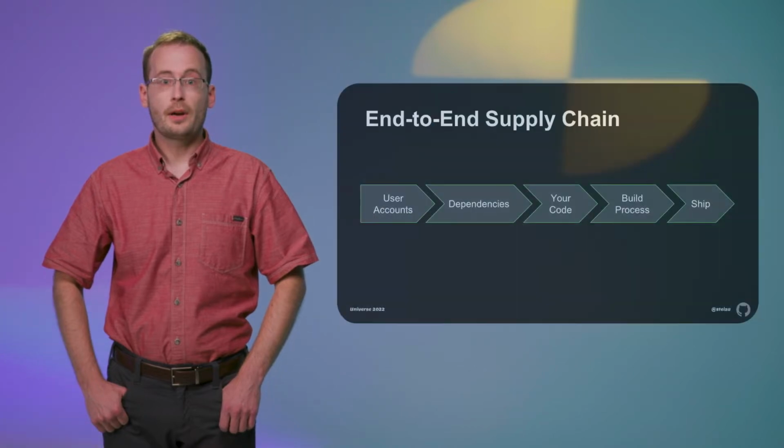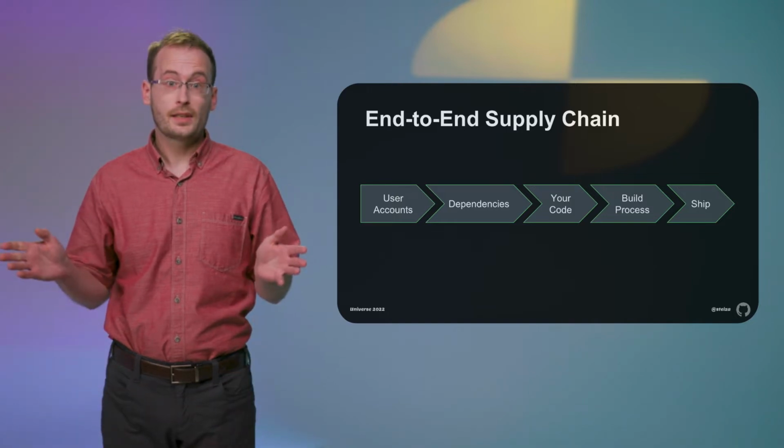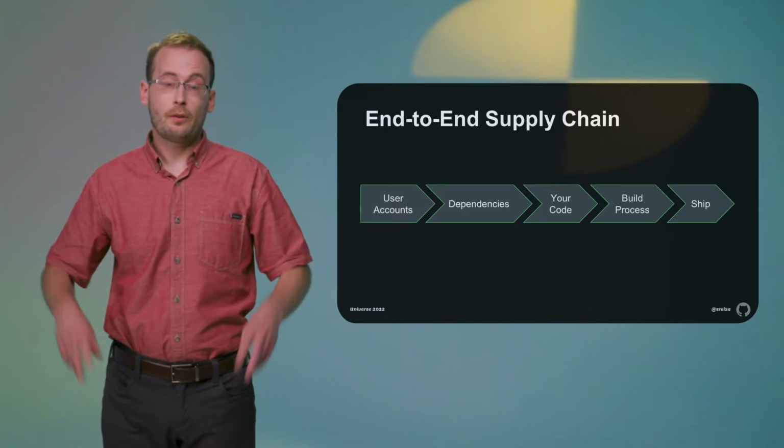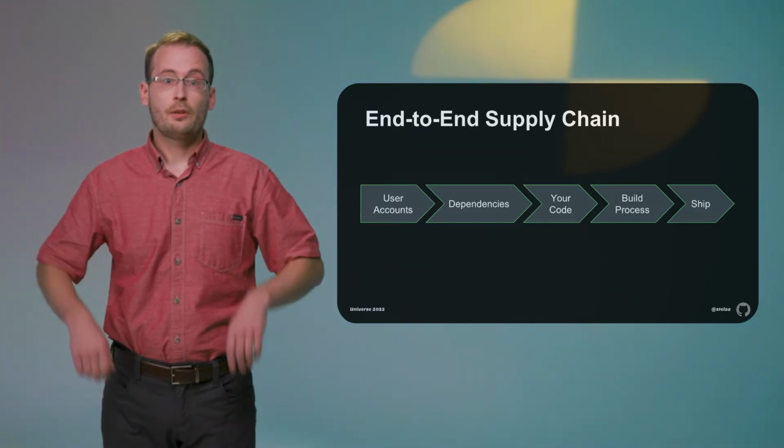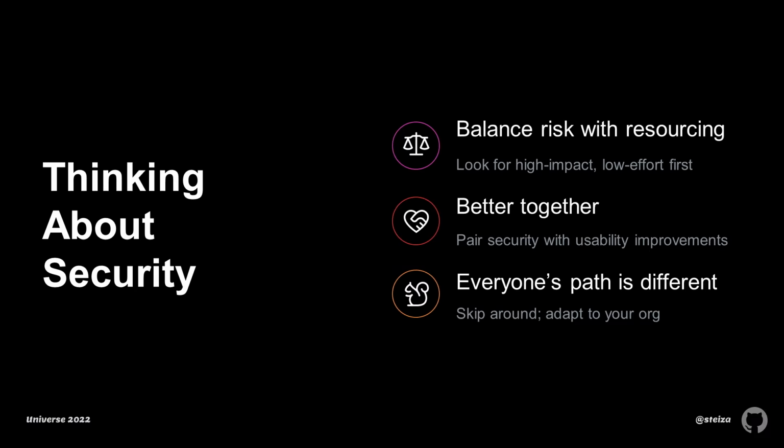Let's talk briefly about how to approach security. Securing your end-to-end supply chain is a big project, so instead of trying to tackle it all at once, it's best to think about what's going to have the highest impact for what you do and start there. We sometimes joke about chocolate and peanut butter projects, where we do a project that both increases security and makes life easier for our team at the same time. Don't feel like you have to go through this start to finish. Feel free to start with what makes the most sense for you or your team.